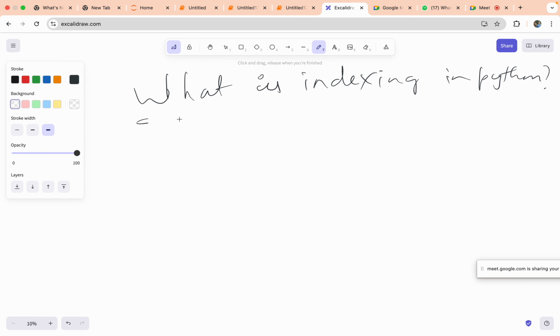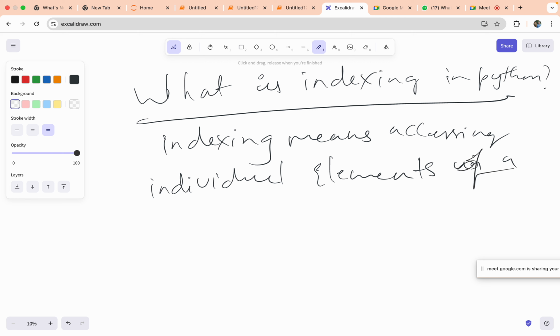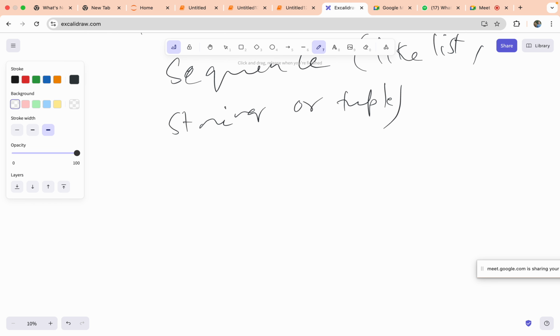Yes, exactly. So indexing means accessing individual elements of a sequence like a list, string, or tuple, using the position.